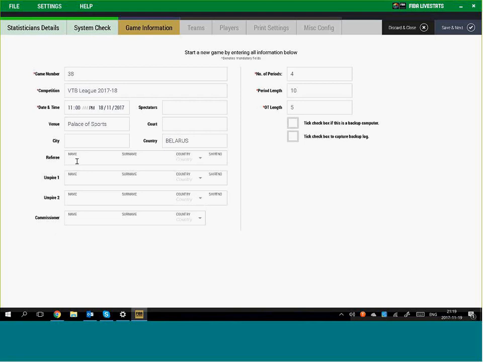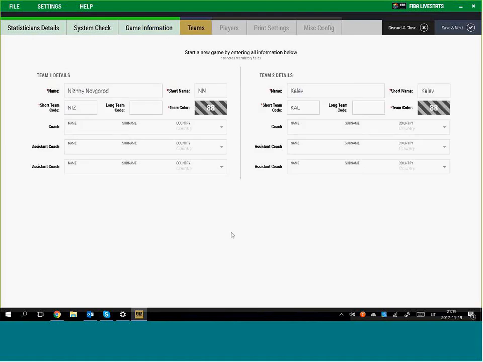But I will just type any information. What you have to do is to check information provided there, and if you see any inconsistencies, you have to notify FIBA support. So basically, you will not need to change anything here, just check if all is okay.